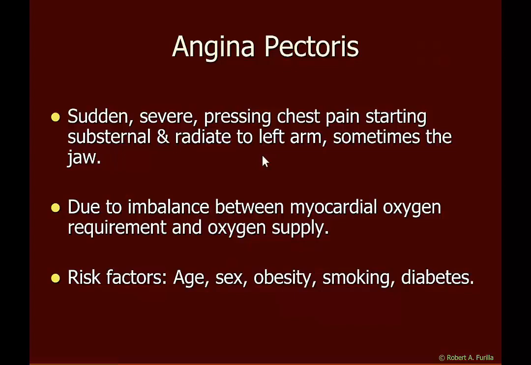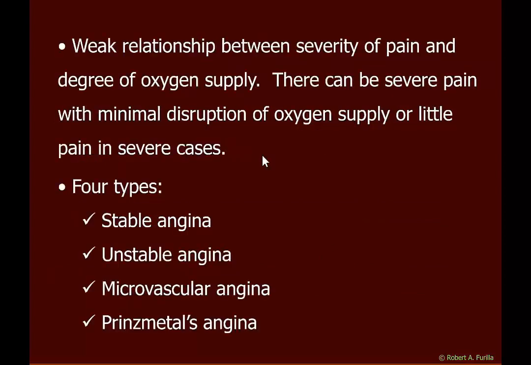Now let's talk a little about angina pectoris. This is a sudden, severe pressing chest pain that begins substernally but may radiate to the left arm and sometimes even up to the jaw. This is a supply and demand problem — the heart is demanding oxygen but supply is being reduced. Risk factors include age, male sex, obesity, smoking, and diabetes. There is not a very good relationship between severity of chest pain and the degree of supply disruption, and there is a lot of individual variability — severe pain may occur with minimal disruption while very little pain may occur even in severe cases.